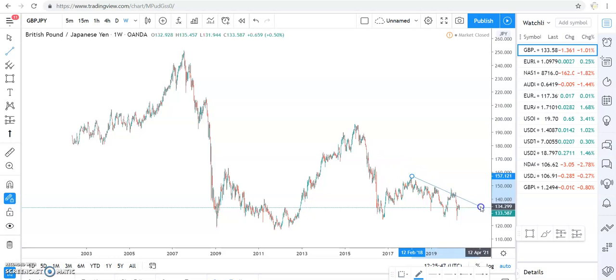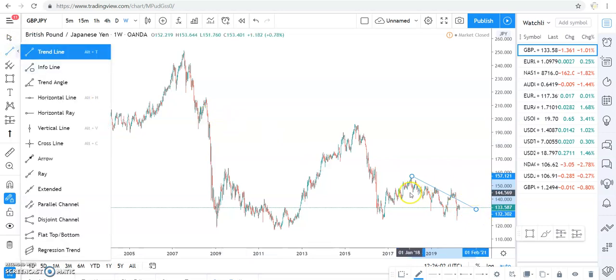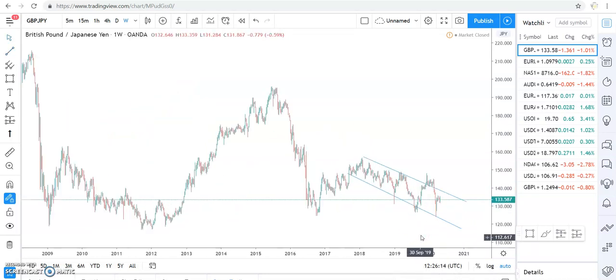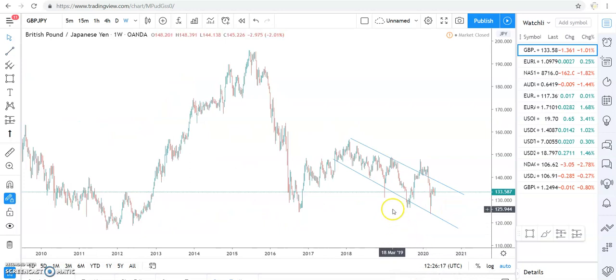I'll try and have a clean line. Okay, I'll consider this as a fake out because then price came back to respect this trend line. I can also see that it later formed a channel right here. So remember, I'm looking for the most number of touches on my trend line. Right, so now I have my trend line from my weekly time frame. I'll consider this as a fake out, and I'm using TradingView to make my analysis.